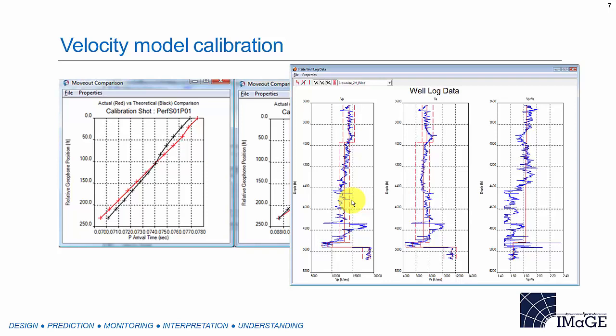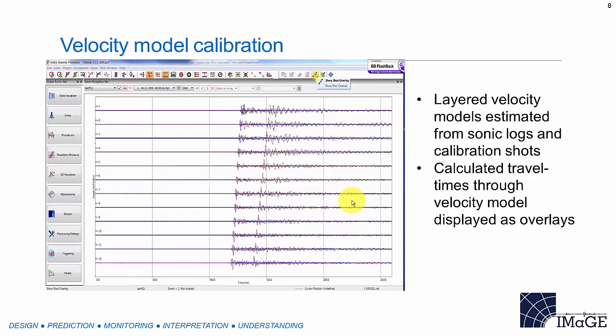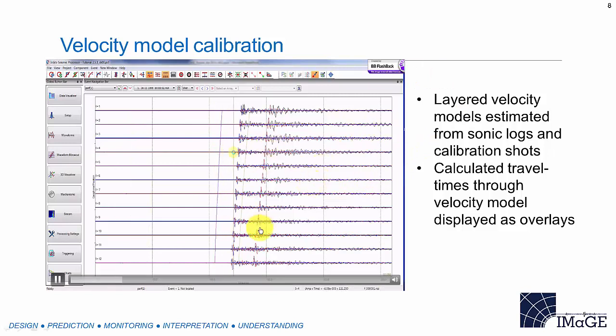If time is critical or you want to add your own velocity model, you can use a manual check or manually change the velocity values, as you can see in this video. First of all, we have a calibration waveform.